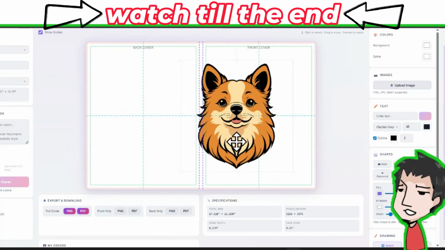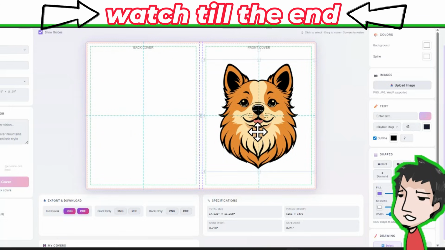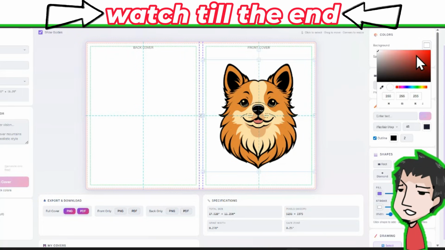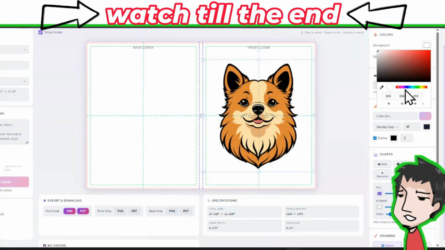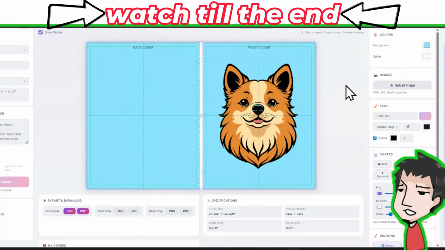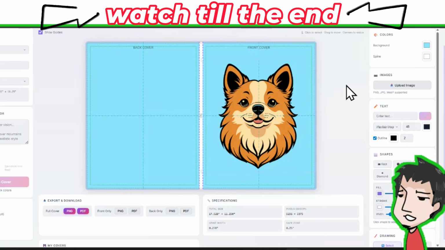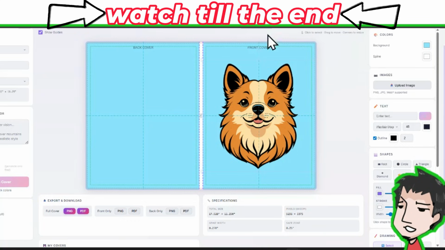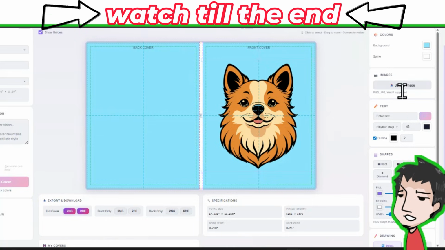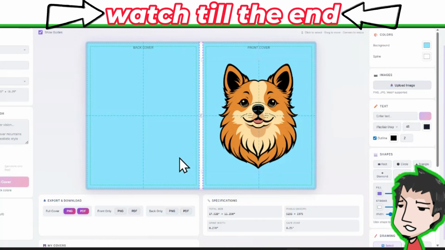As you can see, I can move it around anywhere I want. Really important, I'm going to keep it center, right? I'm going to change the background color to, I don't know, let's go with light blue. Yeah, that looks good. Okay. Now, again, I'm just using the basic tools. As an Elite Kai member, I'm going to use AI to create this, but just for now, okay, I have an uploaded image here.